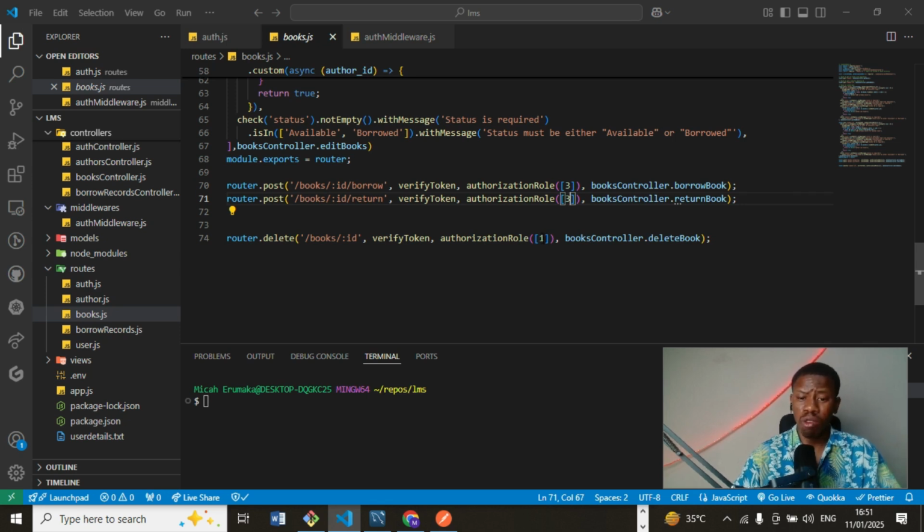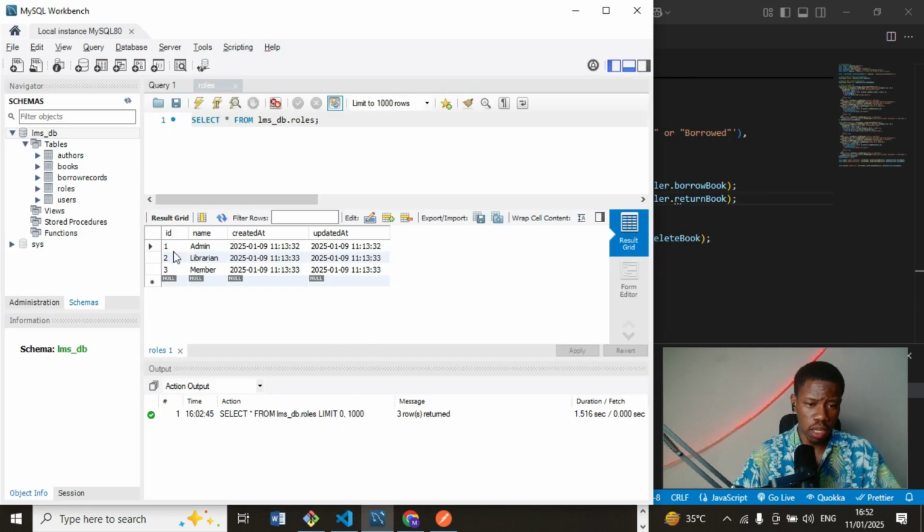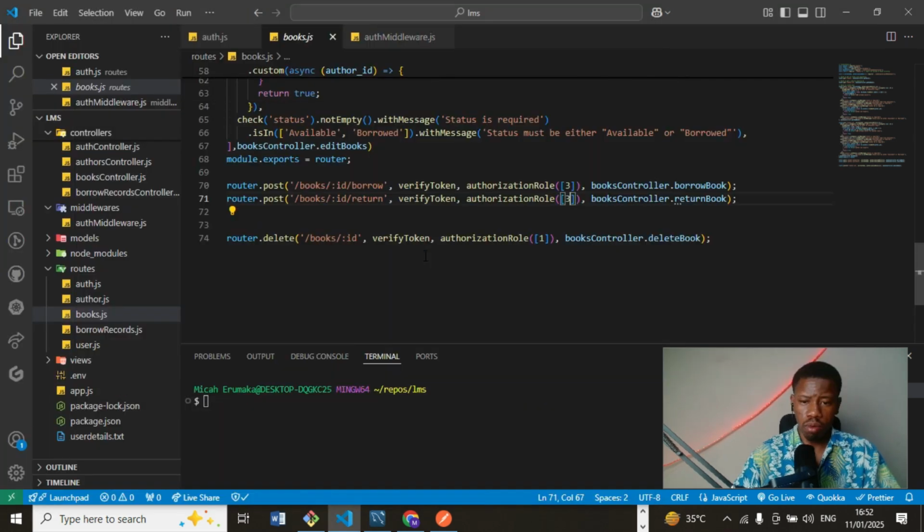So it means the person that can perform a delete on this website needs to be an admin. The person needs to have this ID of 1 here to be able to perform that particular action.